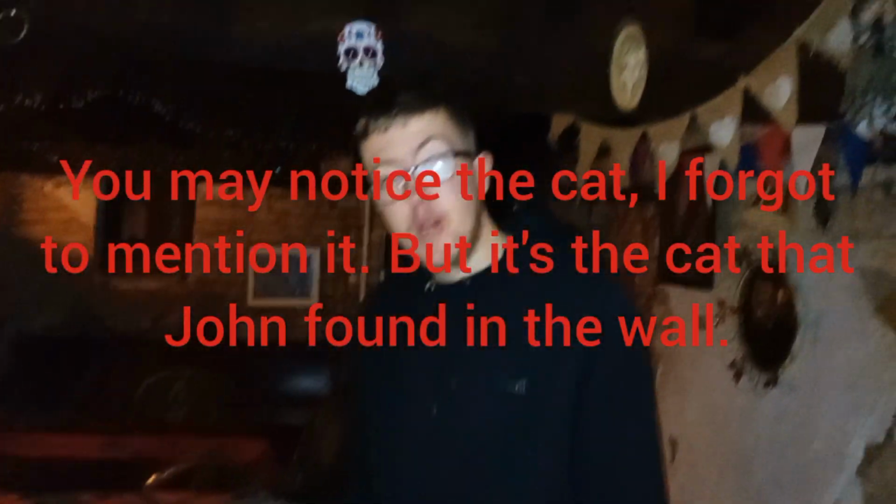As you can see in here, it's just... So there's actually two rumours. John Humphrey is the former owner of the place, which I will show you in a picture later on. Apparently he used to sleep down here because the first night he was here, a spirit known as an incubus, which is a male spirit that does stuff towards a male person, you guys can know what I mean with that, is a very nasty form of spirit that targets males. A succubus, I think, targets females. If I did get it the wrong way around, I am sorry. But apparently he slept down here with his Bible.